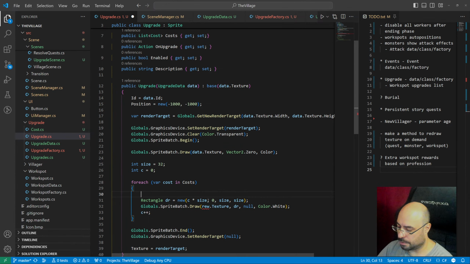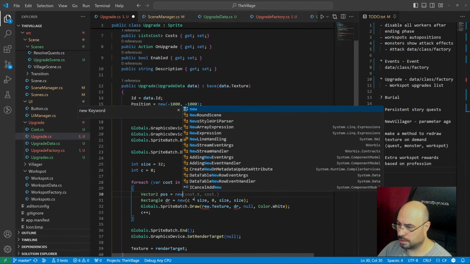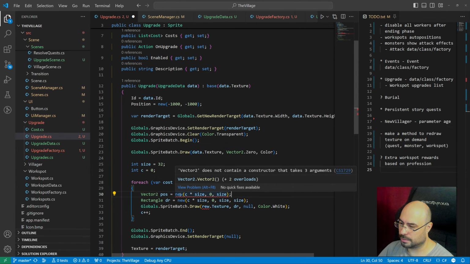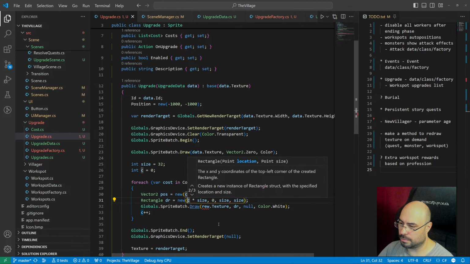I actually need to do the position first, because I'm gonna need it again for the number. So it's gonna be this. Oh, this. Can I do vector? No. It needs to be int.